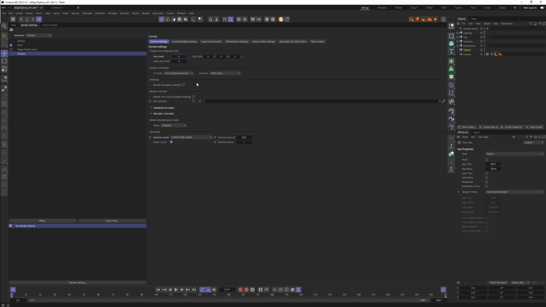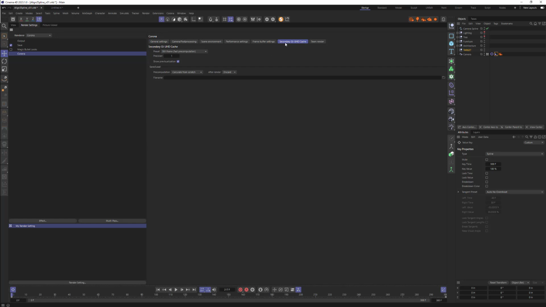So that's good. And then the other thing is, because we always get a little bit of noise, no matter how clean we get the scene, when you start stitching frames together, right? An animation is a bunch of stills sewn together, right? So if I come here to our secondary GI UHD cache, you've probably never even dug around in here. But that's okay.